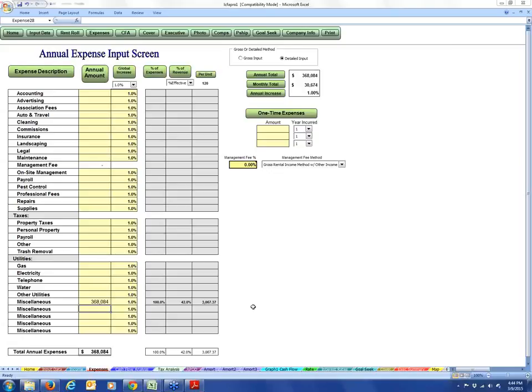So how can this crappy property come up with a lower expense ratio than a nicer property, even though the makeup, what the tenants pay, is relatively the same? Now you might think, well, the rents are higher on a B or what have you. It doesn't matter. I'm talking about on a percentage basis here. A 50% expense ratio is more in line with, at the bare minimum, what this particular property should be spending on their expenses.